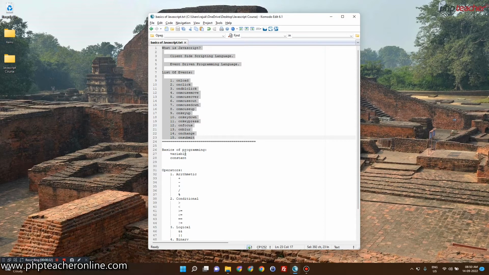Okay, now for the basics of programming, this is not only about JavaScript. What I am trying to teach you here is, like in any programming, you need to know all these things because they are more or less the same. For all programming they are the same. So you need to understand all these things to do any kind of programming, no matter you are doing C, Java, PHP or any other programming. You have to understand all the aspects that I am going to teach you today. So prepare for these things and let's start.